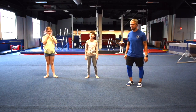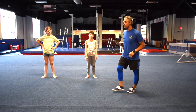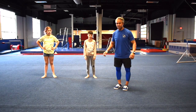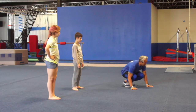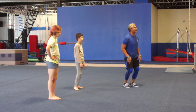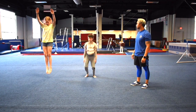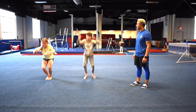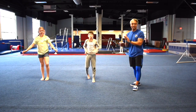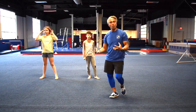Next we're going to do some burpees. Now I know normally with burpees you have to do some push-ups at the very end, but you don't have to for today. So as you guys do your burpees, you can start with a little squat, put your hands on the ground, kick your feet out, kick them back up to squat position, and then jump in the sky. Let's do that a couple times. So: squat, kick, squat back up, and jump. Very nice, guys. These require a lot of movement, so you don't want to tire yourselves out.